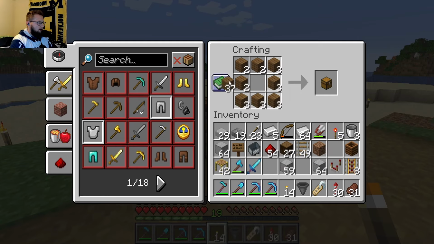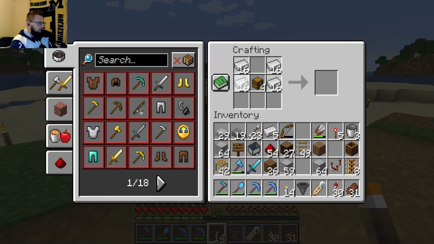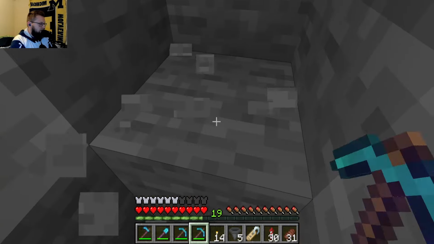Ooh, the one thing I might not have is the... No, I don't think I'll need a... How did I not have... Okay. Let's just turn these all into hoppers. The nice thing about making an iron farm is I can waste all the iron I want because it doesn't matter anymore. Okay, so we're going to go build this down just a wee bit.